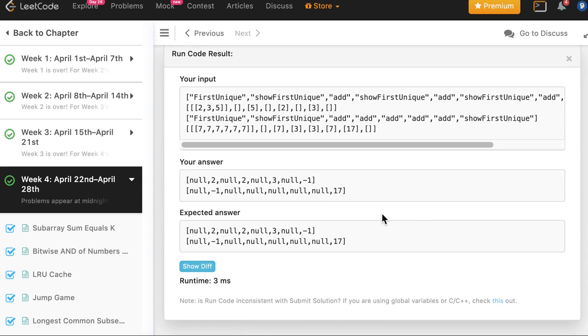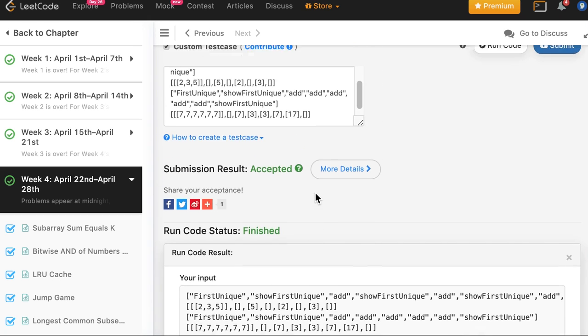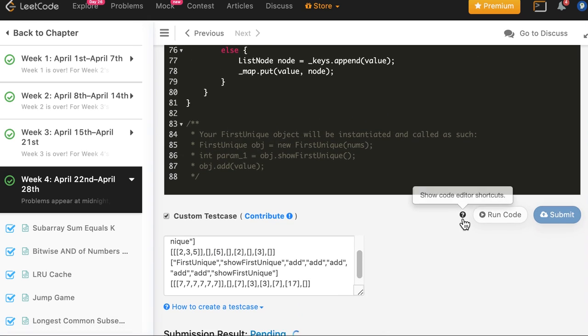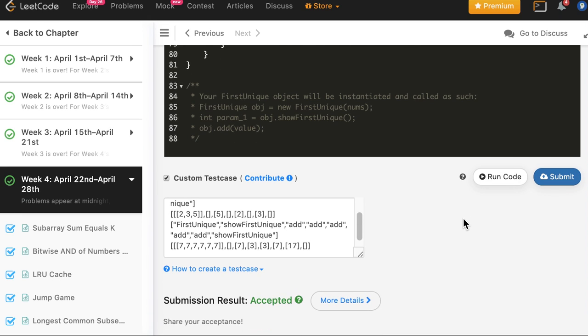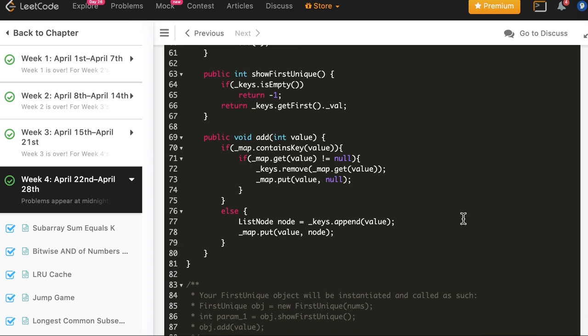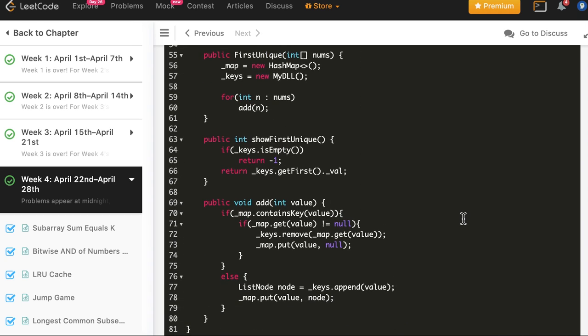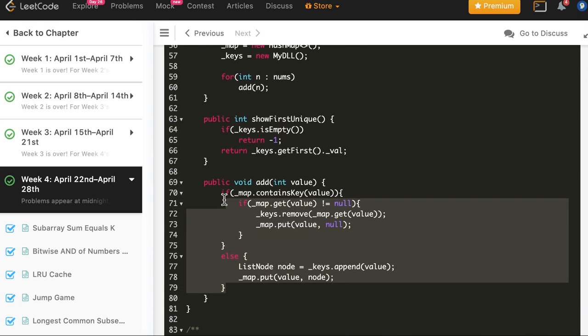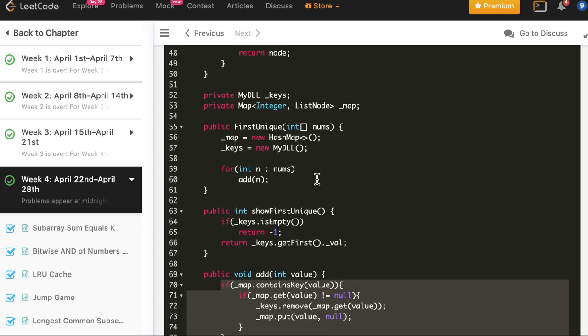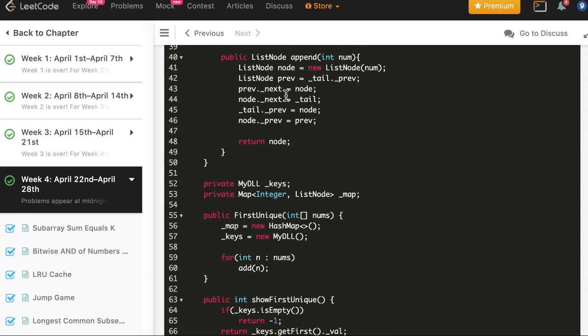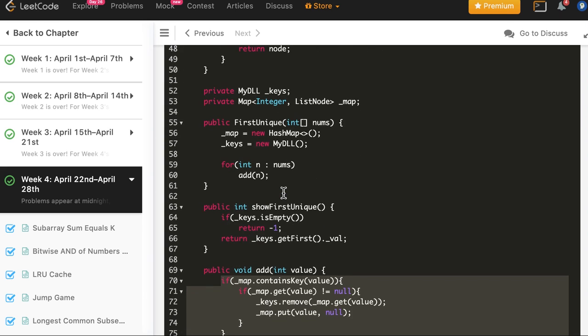Okay, this works and both the answers match. So let's go ahead and submit. And our solution is accepted in Java as well. So you see that the core logic is very simple. I am not implementing it in Python. It's already a long video. But you can replicate this logic from Java into Python as well.